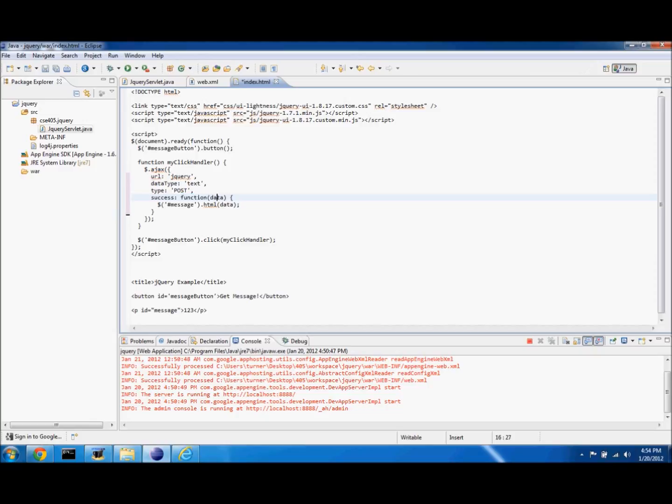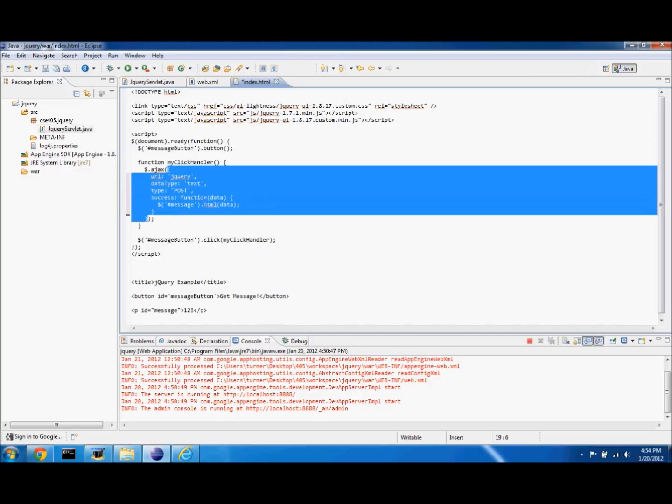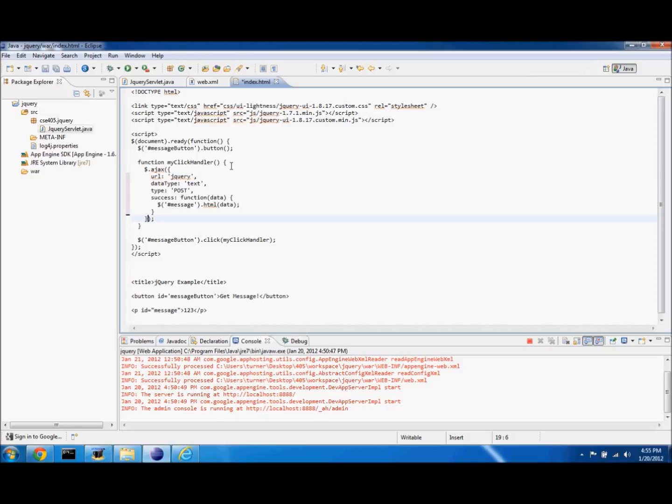This function, its definition starts here and ends there. And then this parenthesis here is closed off with this parenthesis here, and in that block of code is a JavaScript object, and that JavaScript object is being passed into this Ajax method.